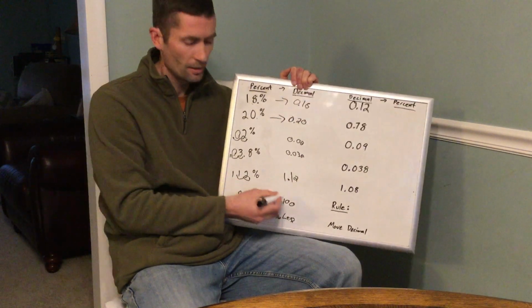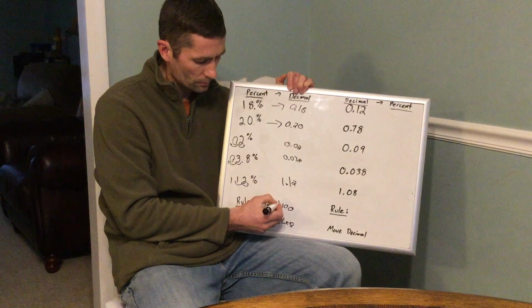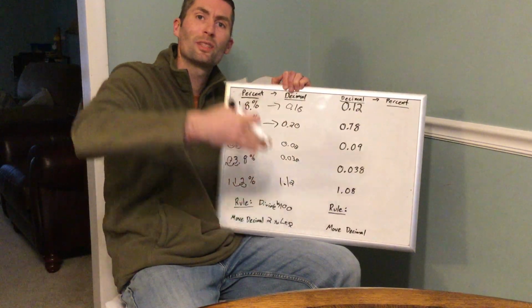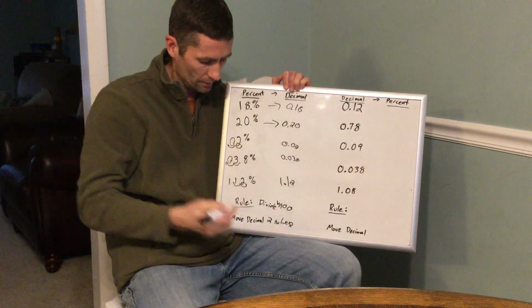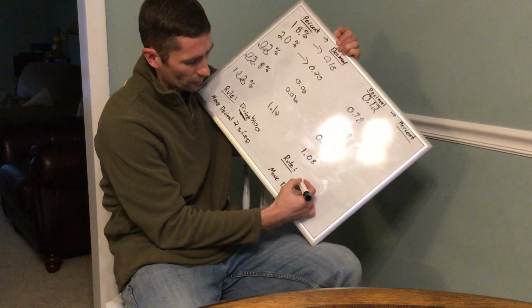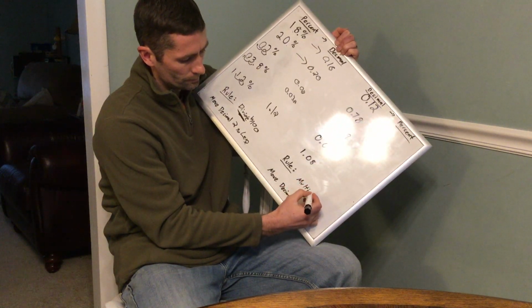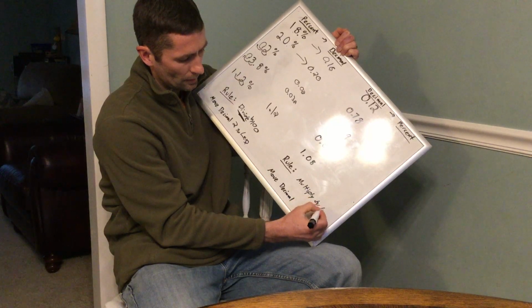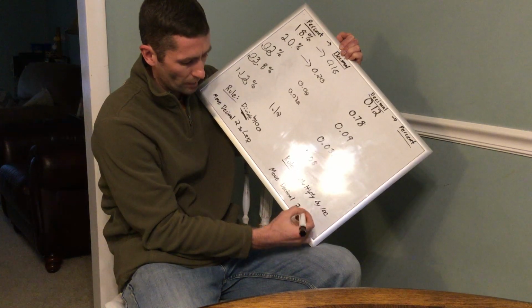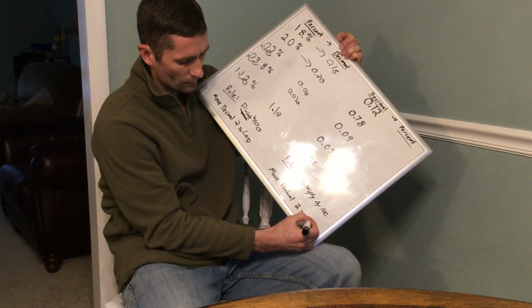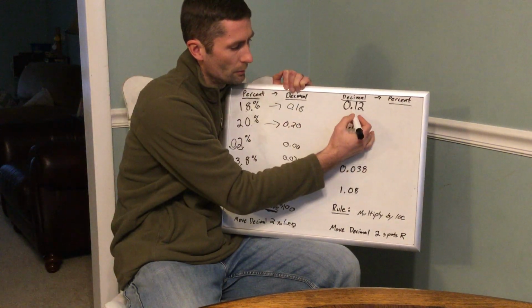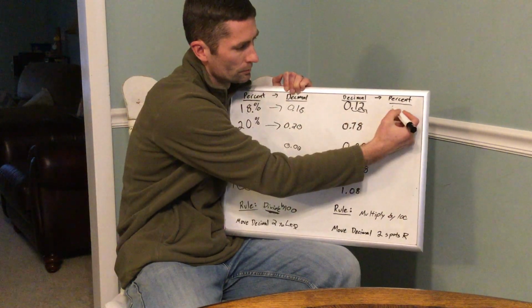Okay, so if we're going to divide by 100 to change a percent to a decimal, to change from a decimal to a percent, we're going to do the inverse of that. We're going to do the opposite. And the inverse of dividing is multiplying. So our rule over here is multiply by 100. And we're going to do the inverse of moving the decimal 2 to the left. We're going to move the decimal 2 spots right. Okay, so 12 hundredths, move it 2 to the right, times 100, 12%.